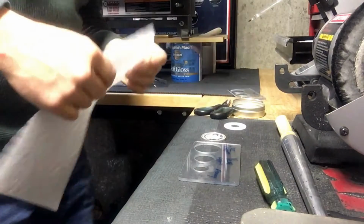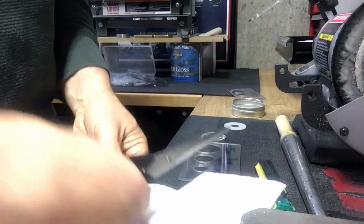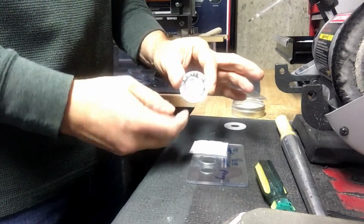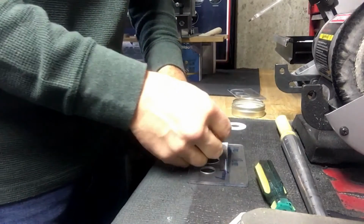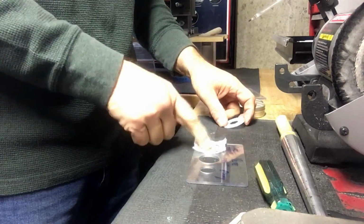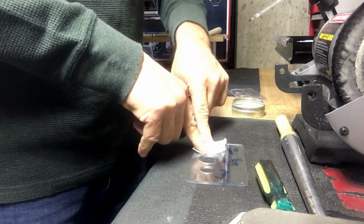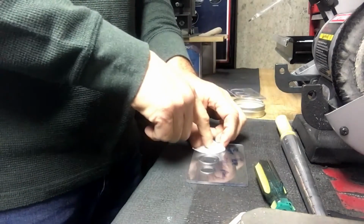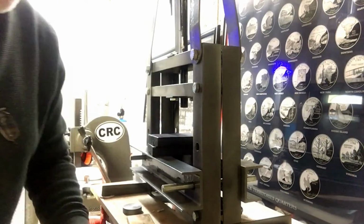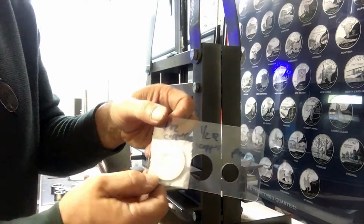to even things out. Okay, well, I'm going to take my paper towel, cut out a little square here, put it in with the 1-ounce copper. Again, this is the side that's facing down, which will be facing out when the ring is done. So I'm just going to push it in there, and it takes up any slack in the coin ring press guide there. Then what I'll do is I'll press my washer in, which will make the punch go in the exact center. Okay, well, now I have the 1-ounce silver round inside a paper towel to take up the slop. I've got my washer in there.